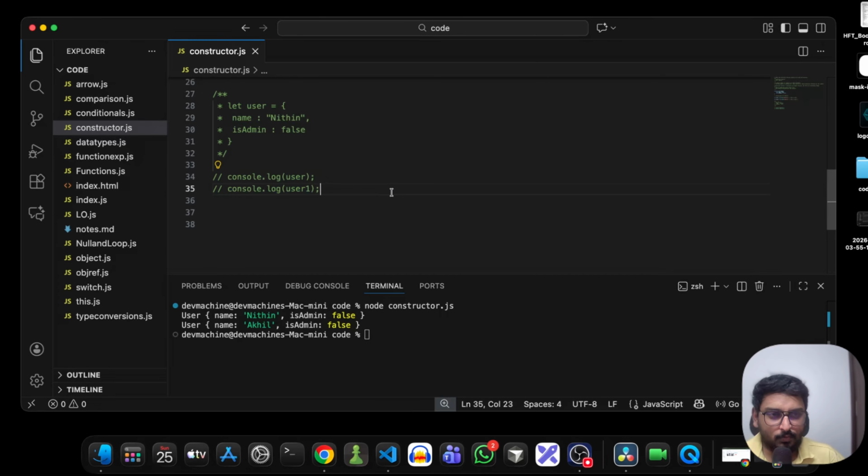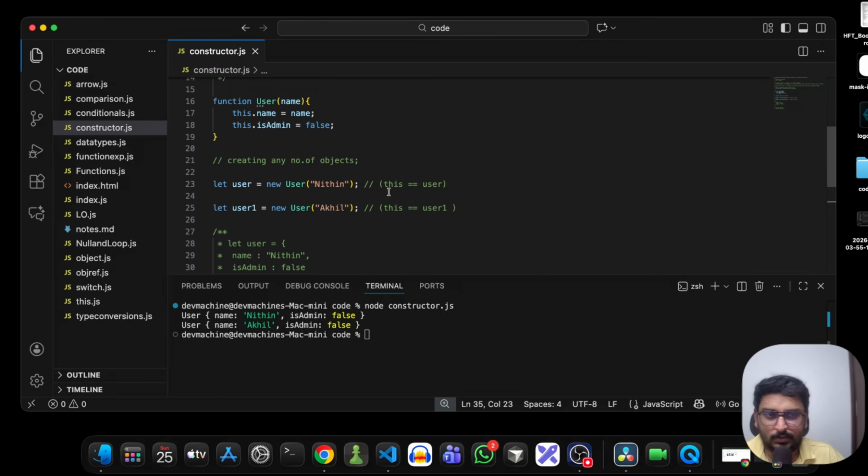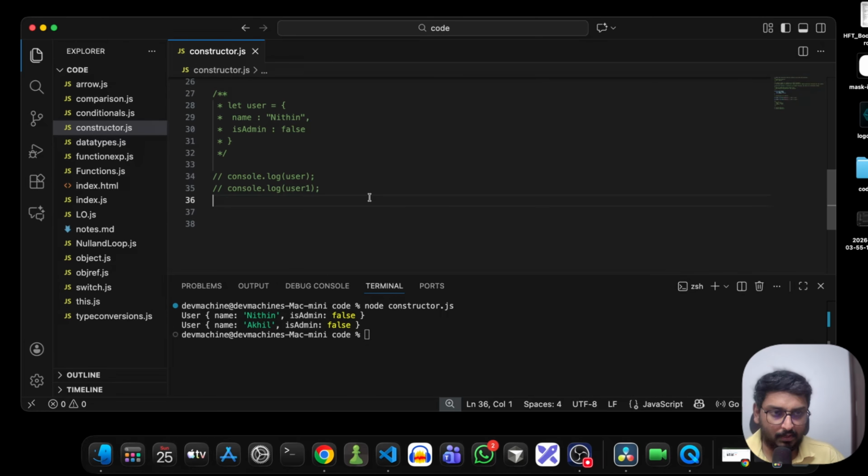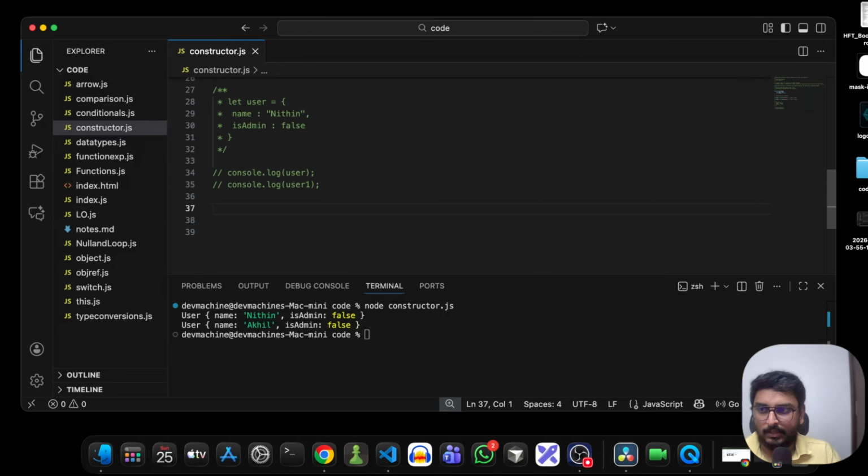But things apart, let's try to dig deep in understanding how this right hand statement is exactly executing. Let's try to understand it.